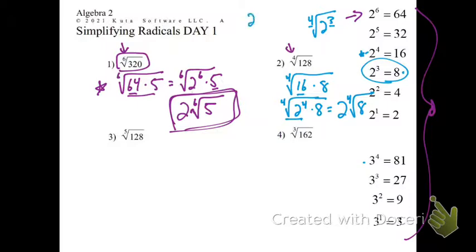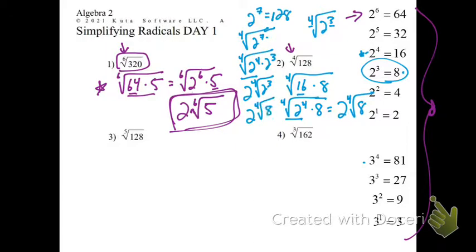We knew that 2 to the 7th power is 128. Okay? So when we're taking the fourth root of 128, that's the same thing as saying the fourth root of 2 to the 7th. Well, that 2 to the 7th can break down into 2 to the 4th and 2 to the 3rd, because 4 plus 3 is 7. So now we took the fourth root of 2 to the 4th, and that 2 popped out, but then we still have the fourth root of 2 to the 3rd. Well, to simplify it, 2 to the 3rd is 8, so this is 2 and the fourth root of 8. So that's how we ended up getting there, just a different way, okay?